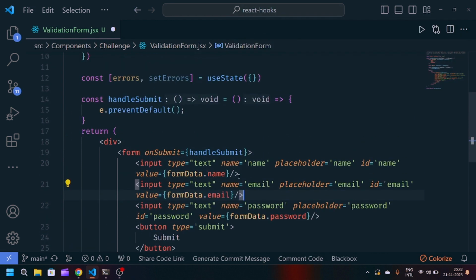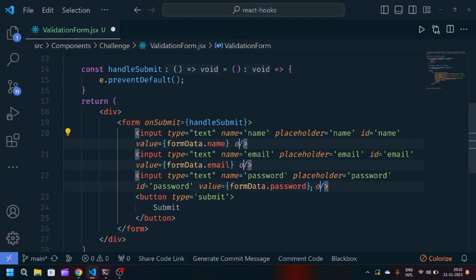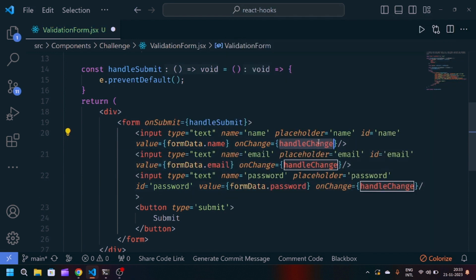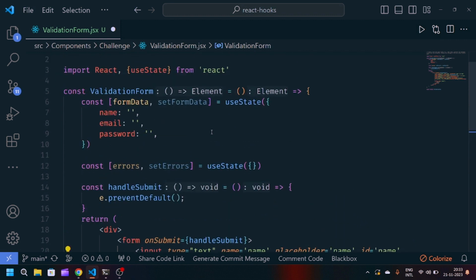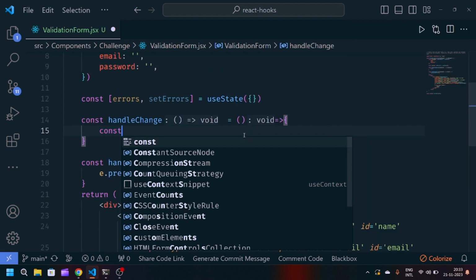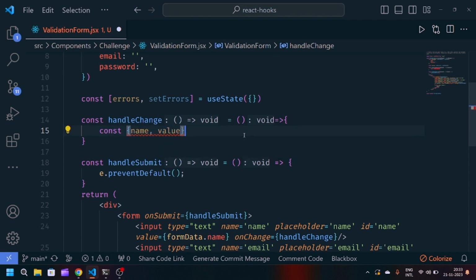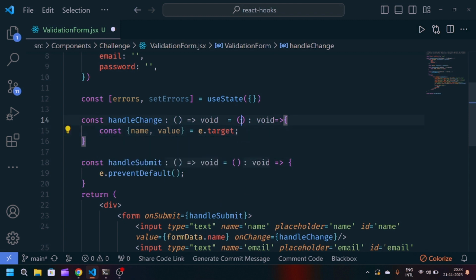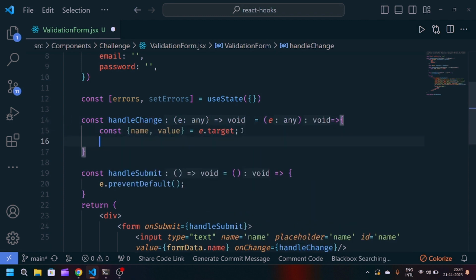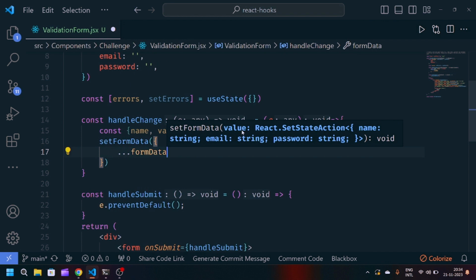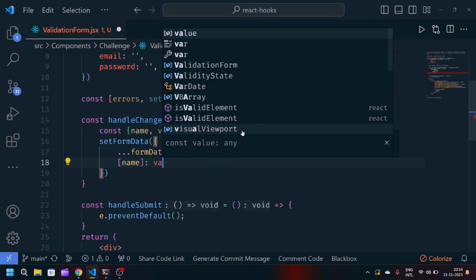So now we have to implement the onChange. On fire of onChange, we will call a function which is handleChange, which will help us to keep track of all the three input fields. So now let's define the handleChange. So const handleChange is equal to a JavaScript arrow function. We will make an initial object equal to e.target, which helps us to target that particular input field's value. We have to accept e also here. Now we have to set the form data to the final state. To setFormData object, formData, previous data also we want, and new data name to be the value which the user enters. So something like this.